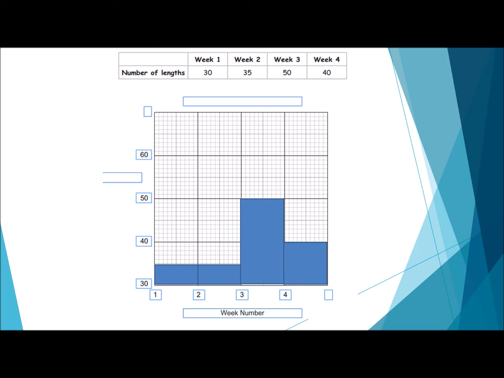Okay, and the final one. Again, just take a couple of seconds. So if we check labelling, no, only 1 label, so that won't get the mark. 30, 40, 50, 60, it goes up evenly and it includes everything we need, so that would get 1 mark. Week 1 is actually shown at 35, so that won't work. Week 2 is correct. Week 3, 50. Week 4, 40. So although they have mostly plotted accurately, because there were only 4 points to plot, they wouldn't get that final plotting mark.